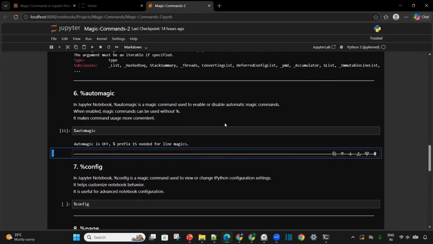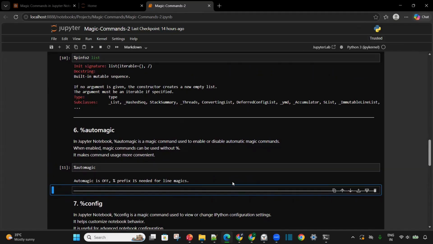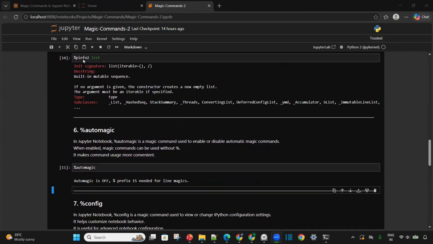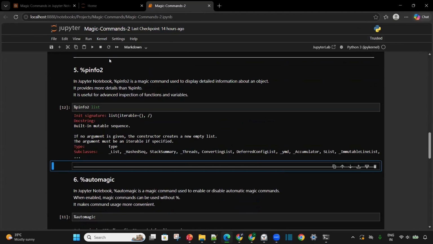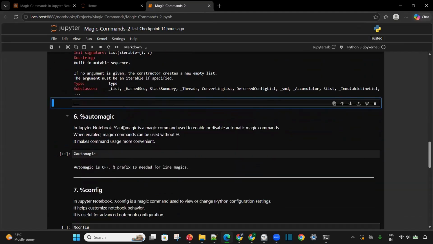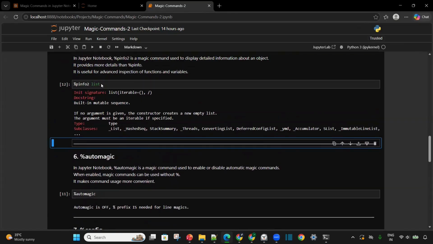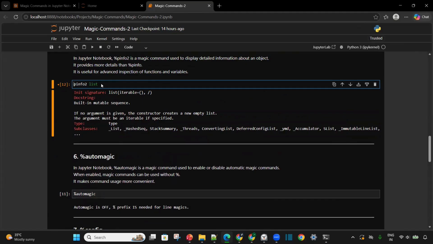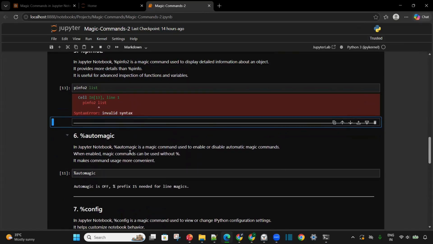Let's go to the previous command, %pinfo2 list. I'm running this command and we are able to run it. Now automagic is off. If I run the command without the percentage, you will get an error.